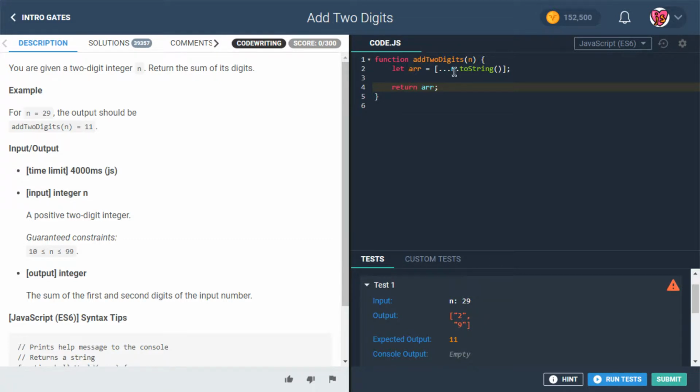Okay, so this is good. This is maybe better. If we really wanted to be super clear about this, because again, this relies on someone understanding why we need the spread operator. It might not be clear why we need the ... there. So another way we could do this is Array.from.